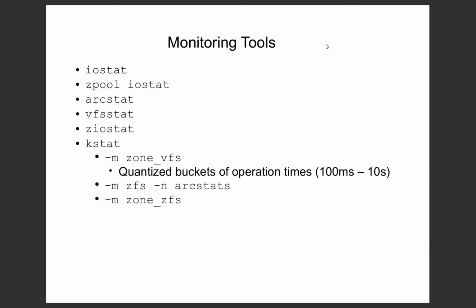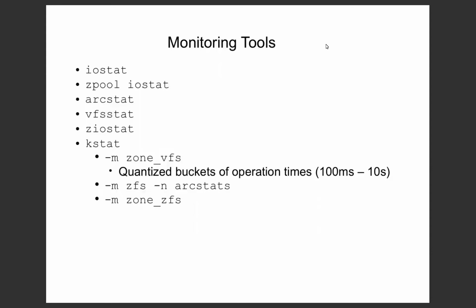There's the arcstat command, which maybe people have looked at in the past. That's essentially a command that gives you information about the ARC that I was talking about earlier, the read cache that's in the system. So if you're not sure what your read activity is and how it's interacting with the ARC, that would be the command you would want to use. There's a miss % column, so you can see how effective the ARC is being for your workload. If the miss % is 90%, then the ARC isn't doing too much for you. But if it's only 10%, then you're getting great hits on the ARC.